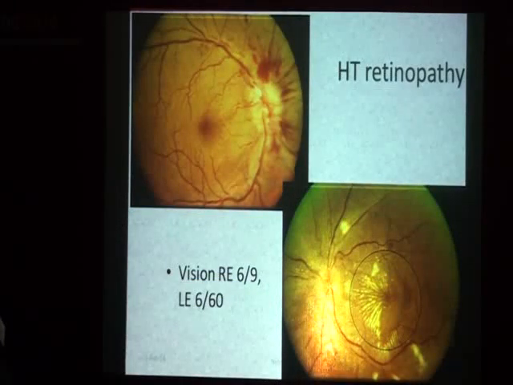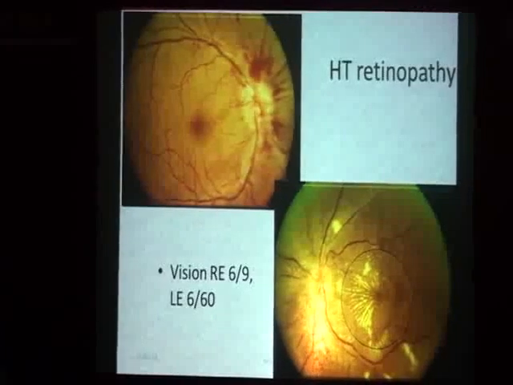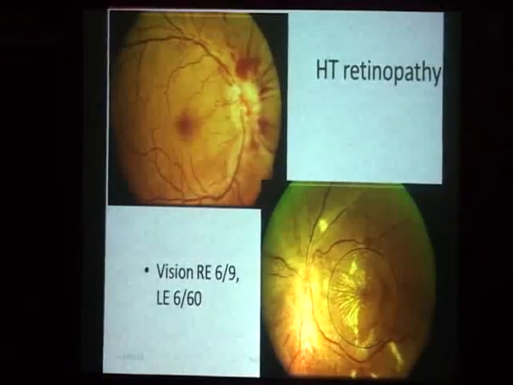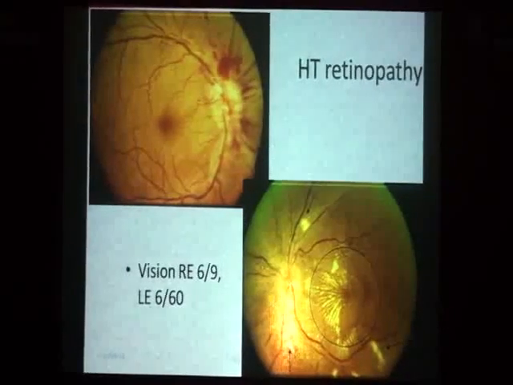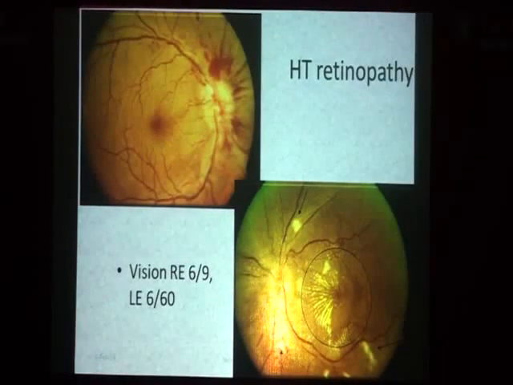This is another picture where you can see typical signs of true disc edema in both eyes, with hemorrhages, with exudates, with a macular star. And the right eye vision is good because the macula is not involved to that extent, and in the left eye, since there are exudates in the fovea, that is the reason for the poor vision. And when the BP gets controlled and the exudates start resolving, the vision starts improving. So it is not the disc edema which causes the visual loss in the acute stage. It is the macular pathology which causes the visual loss. So you can give a good prognosis if the systemic conditions are well controlled subsequently. And you can see the cotton wool spots, which are a hallmark.